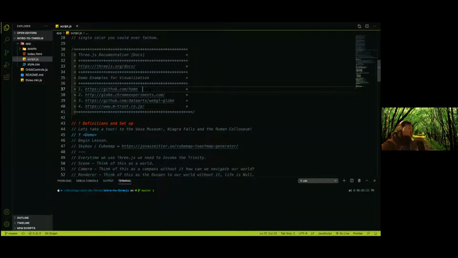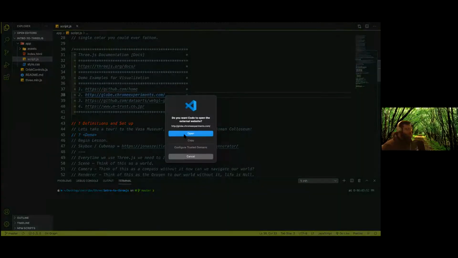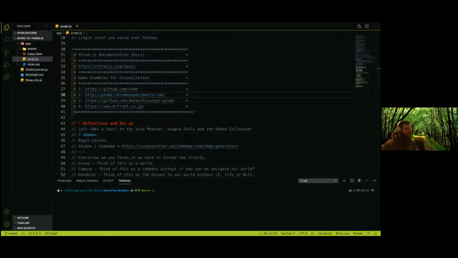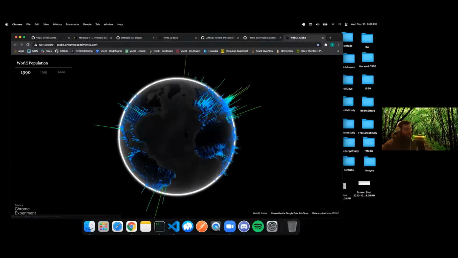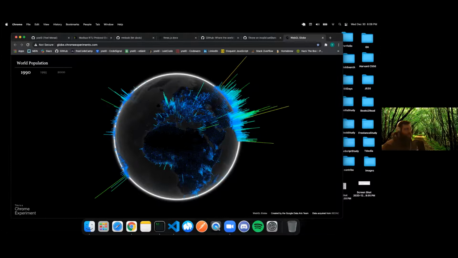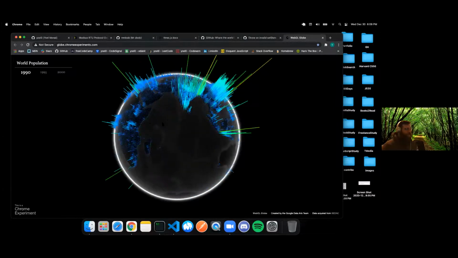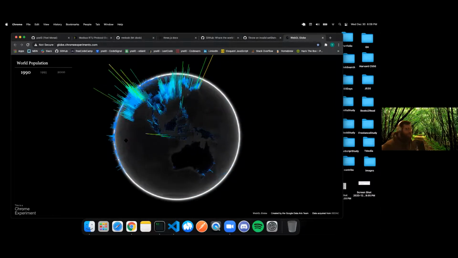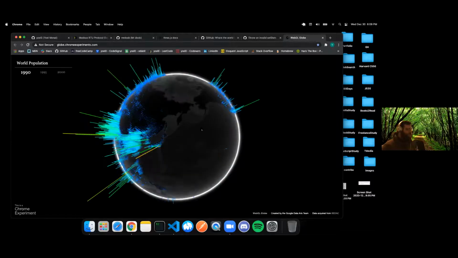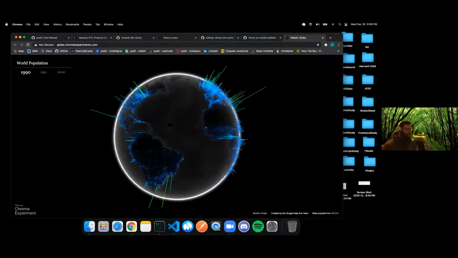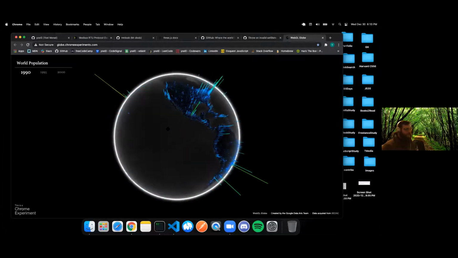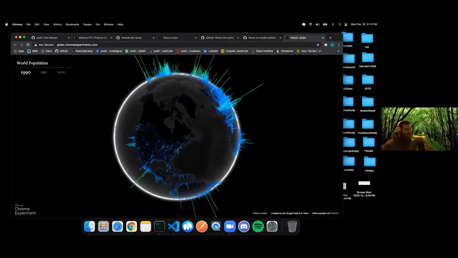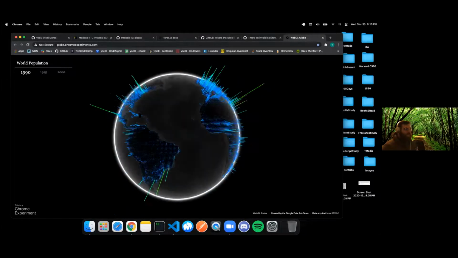So we saw that GitHub is using this Three.js globe. So where did it come from? That's our next example. It was actually developed by Google's data arts team. So you'll notice a very stark similarity between that globe and this globe, is that they're the exact same globe. The only difference is the color, animation, and obviously the data that's being fed to the globe itself.